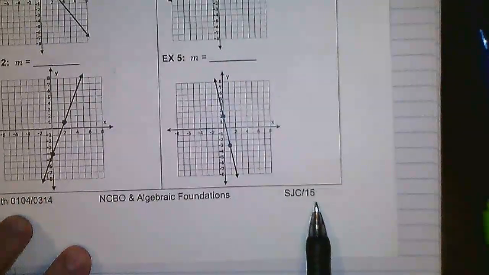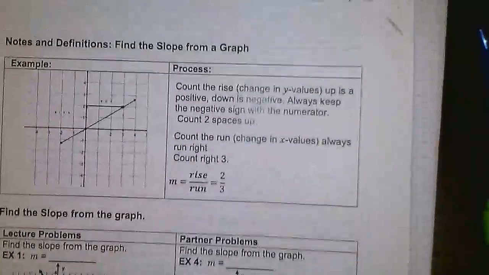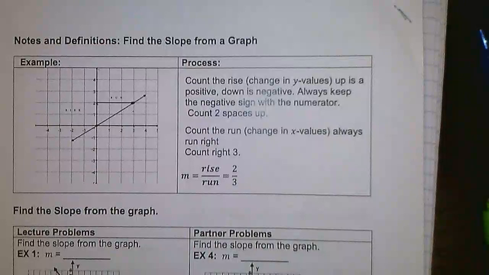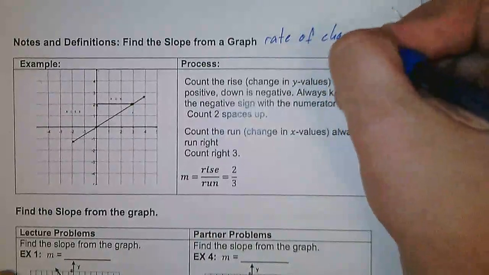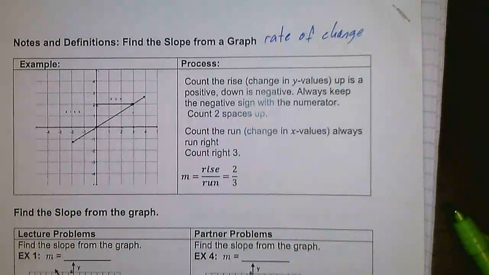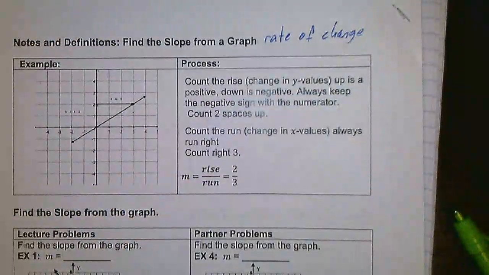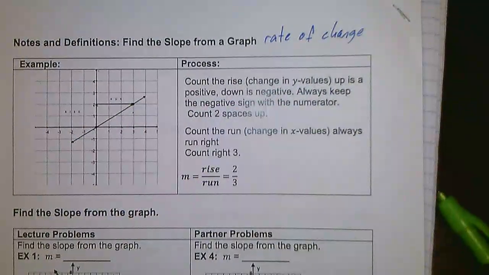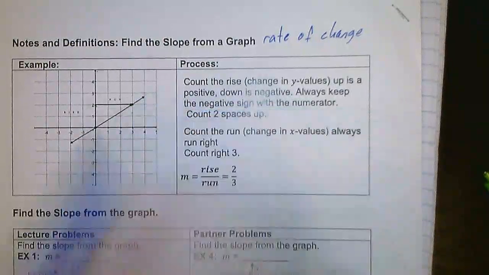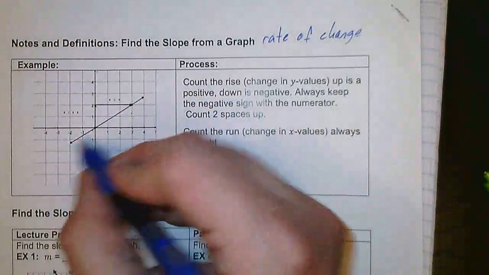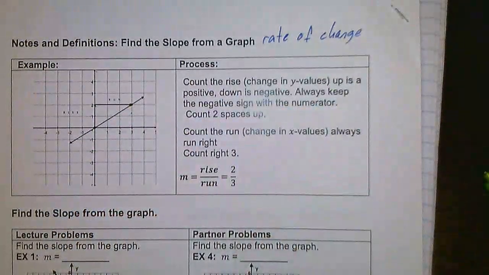I'm going to jump around on this file that I've uploaded. This is page 15. I want to talk about slope on this page here. You probably heard slope described as rise over run. Slope is also sometimes called rate of change. We're looking at linear equations here, meaning straight lines. In the ACM class, we don't really look at the U-shaped graphs or any of the more complicated graphs, just the straight lines. And slope means that the line goes up and out at the same rate. From any 2 points on this line, I should be able to count my slope, and the slope will be the same.